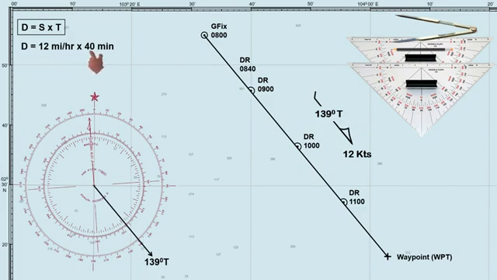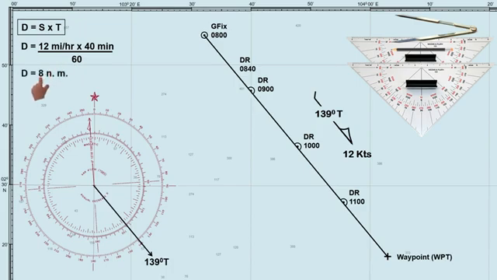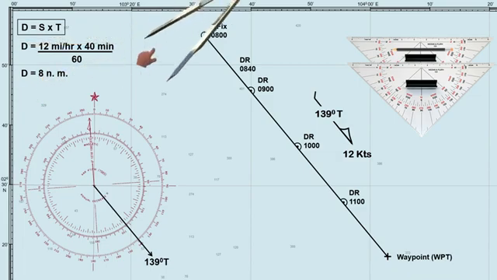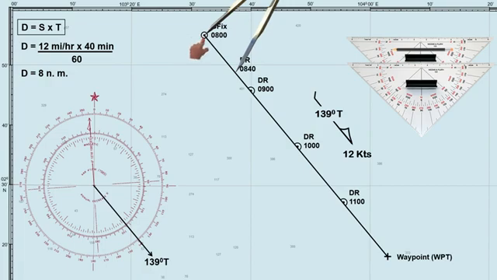Since the steaming time is in minutes and the speed is in miles per hour, we divide by 60 to convert minutes into hours, since there are 60 minutes in one hour. The ship has traveled 8 nautical miles in 40 minutes at a speed of 12 knots. Now, take the compass divider and measure 8 nautical miles on the latitude scale. Lay down the compass divider along the planned track, starting from the ship's last known position at 0800 hours. This point is the ship's DR position at 0840 hours.